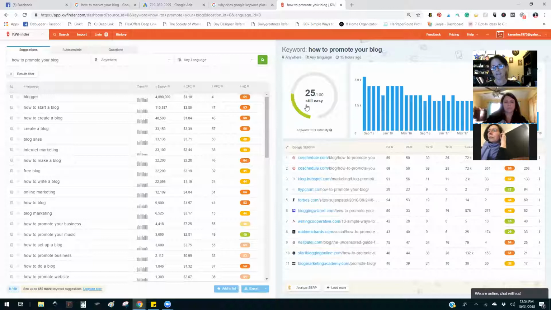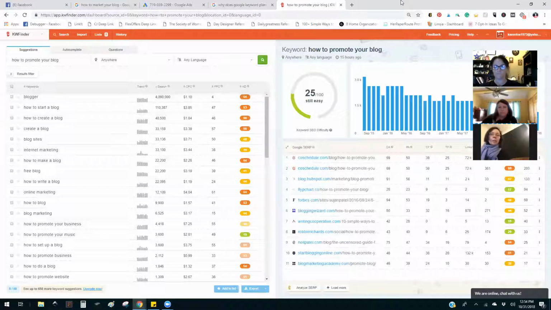But I like that it gives it to you in green, because seeing high, low, medium gives you a baseline, but even one that's low could be extremely hard to rank for because it's such a common word. It's just no one can put ads on it. But this will tell you in reference to, are other people ranking for these keywords? So yellow and green, anything under like 45, I think is good.